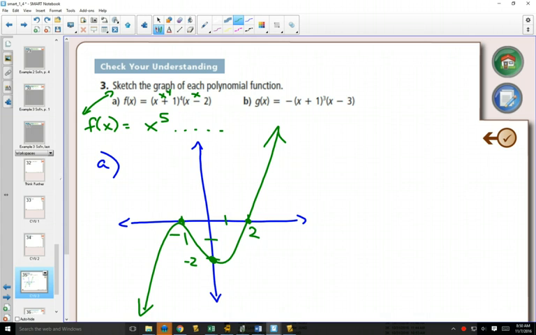Okay? And for now, this is all that we know. Now, this is an x to the 5 graph. There might have been in here another little thing like that. Who knows? But you don't have to show that. All we have to do is show that we know the end behavior, that we know what happens at our x-intercepts, either bounces or bends or straight through, and that it goes through your x-intercepts and your y-intercepts. So there we have our sketch of our graph.